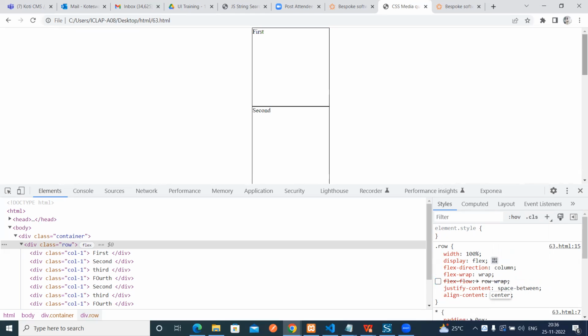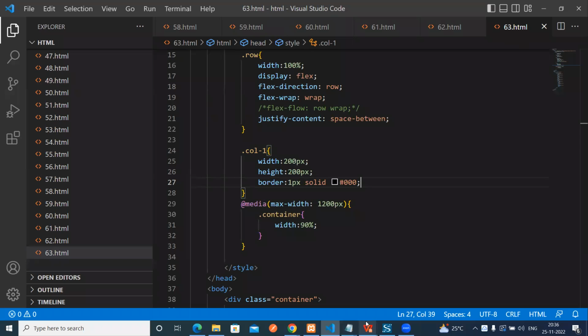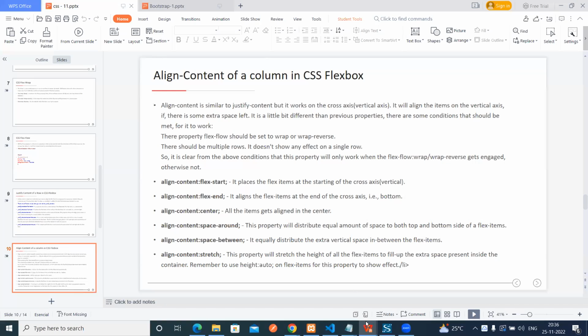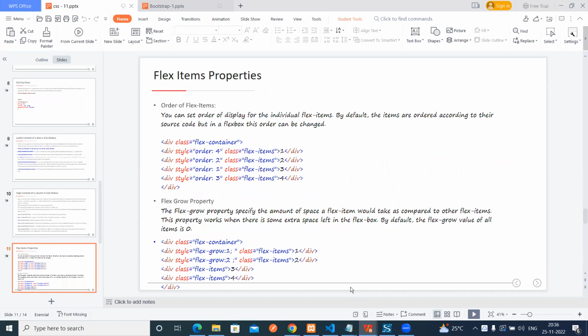Okay, so this is the align content or align items, also we can use. So the next property is flex item properties. So you can set the order.